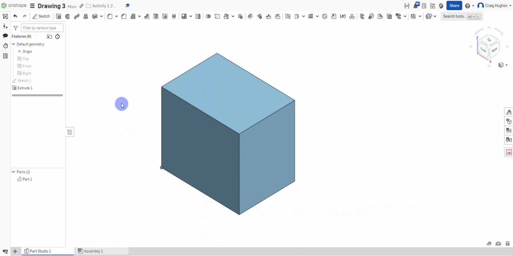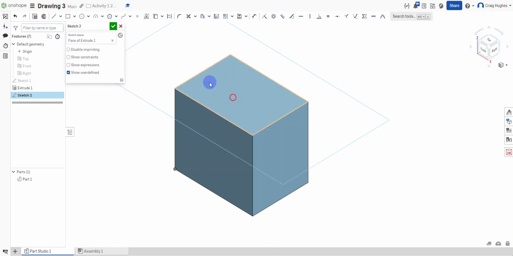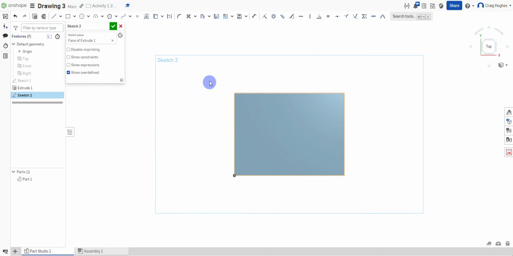So now what we're going to take a look at is creating the little cutouts that show up from the top. So I'm going to go ahead and create a sketch. Choose the top. Press the N key to turn normal. I'm going to go ahead and grab the corner rectangle. I'm going to select the bottom right corner and draw into the shape. When I do so, I'm going to be able to see what my width and height are.